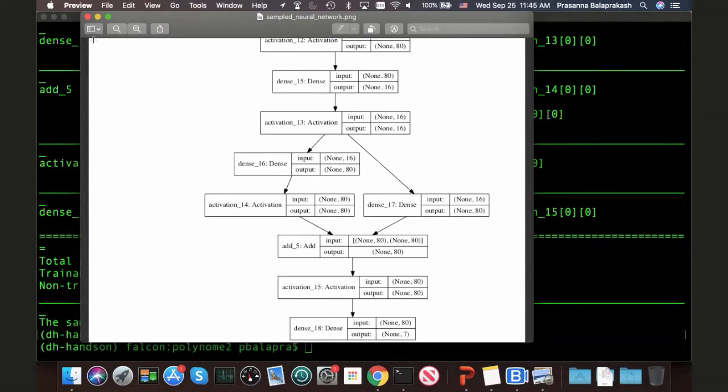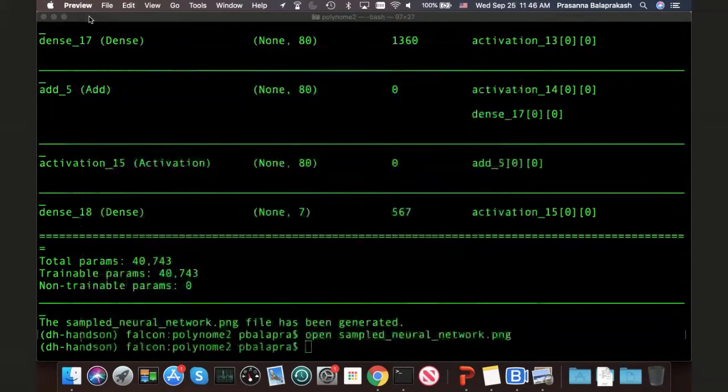Okay, and so this gives flexibility, right? The space that you want to search is rich enough. Now it's up to the reinforcement learning and the genetic algorithm, or the evolutionary algorithm, to figure out which is the best one. All we have to do is give a rich enough search space and let the search do the work for you. What we did is just take a particular sample from that space.